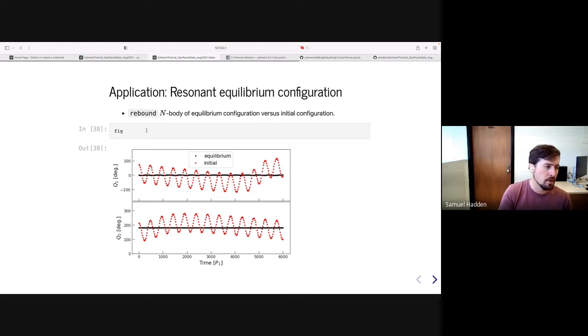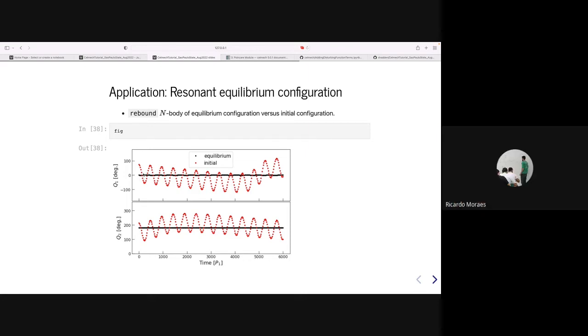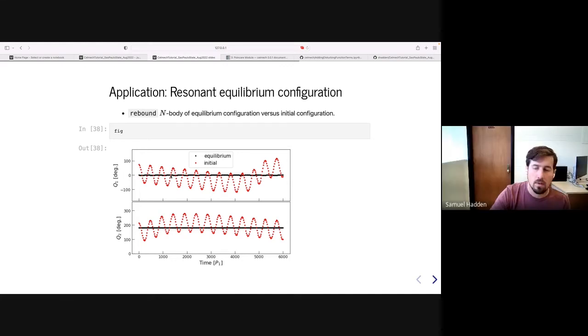If it did a bad job of finding the equilibrium, then you would have seen the n-body be sort of not this close to equilibrium. If I really zoomed in on these black curves, you would see some high frequency oscillations.